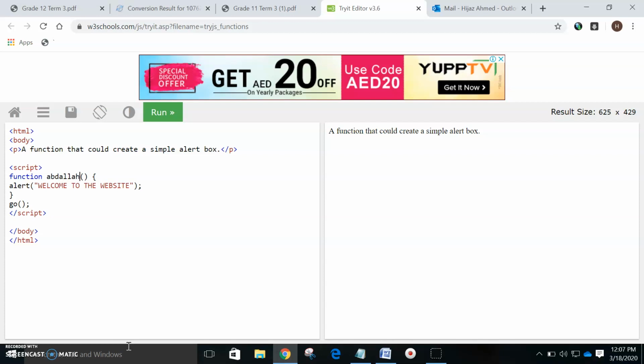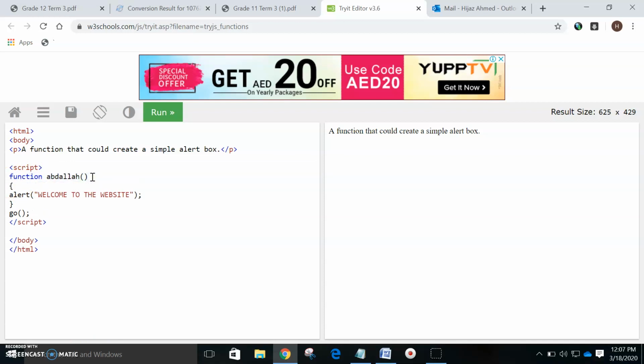Function Abdullah. So the name of this function is Abdullah. Or it could be go, or it could be anything that you wish. Okay, let me say Abdullah. So function Abdullah. This code creates a function called Abdullah.